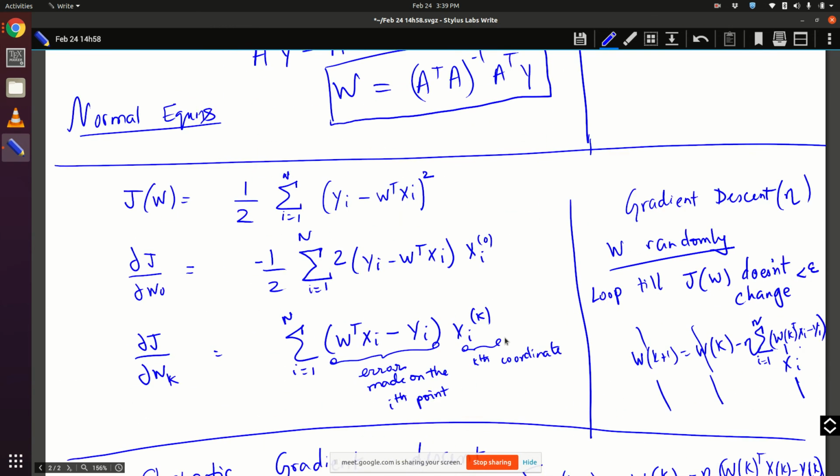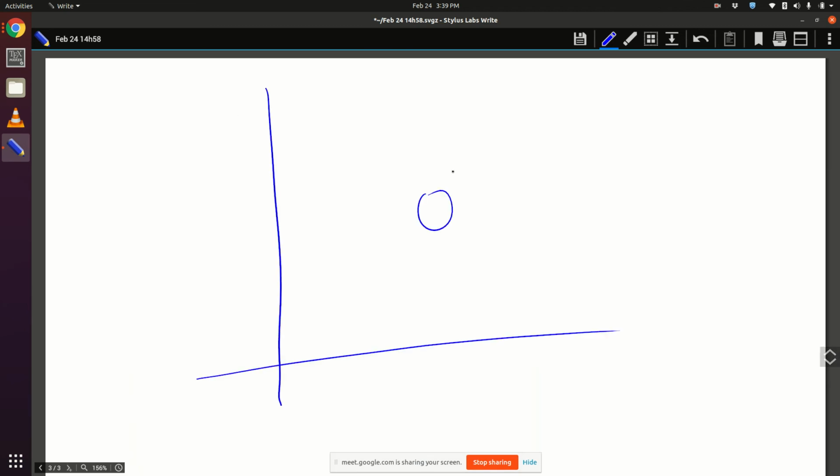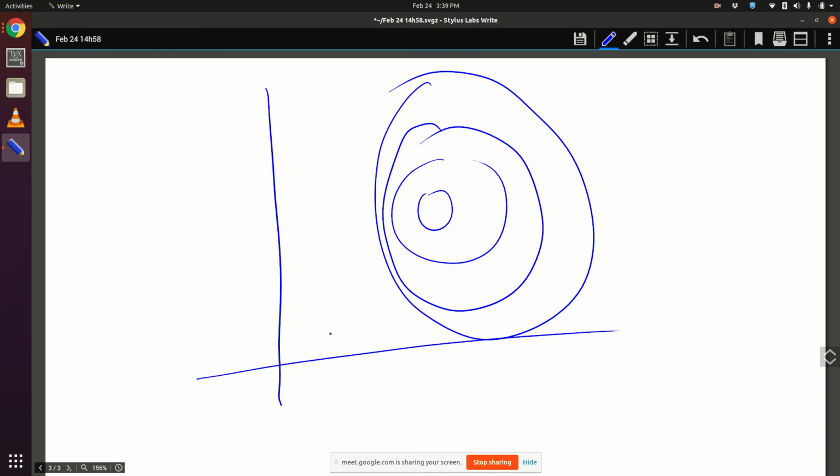As I was telling you, I will probably give you an assignment regarding this. For a simple example, you can plot the contours like this, start with some W and see how it goes to 0. It can go all over the place like this, and finally just oscillate here. This depends on whether you use gradient descent or stochastic gradient descent. Stochastic gradient descent may keep going everywhere and then reach here. You can plot all these things on the contour and see. These are easy things and won't take too much time, but it's nice to see this once. That is something I will ask you to do.